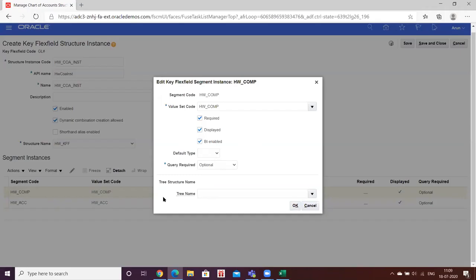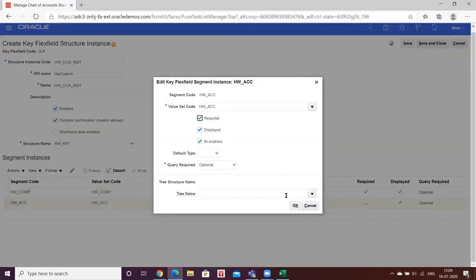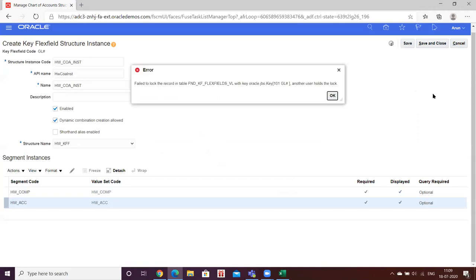Here they call it a tree structure. So I'm giving it for account also. Yeah, so we are done and I'm just clicking save and close.